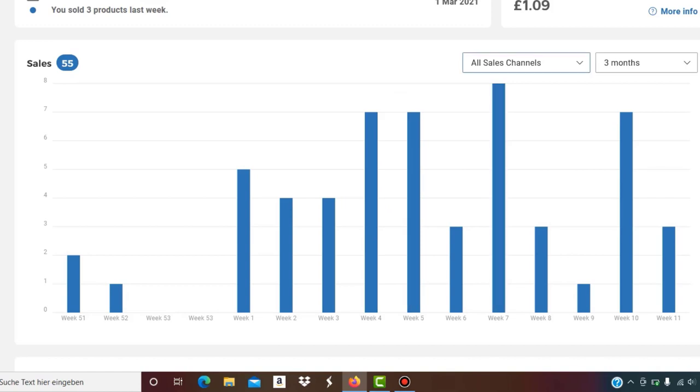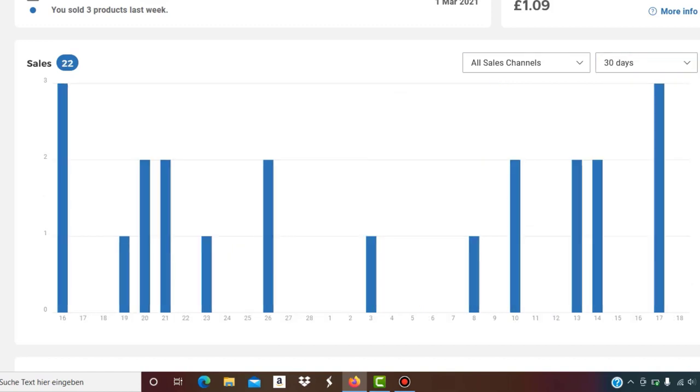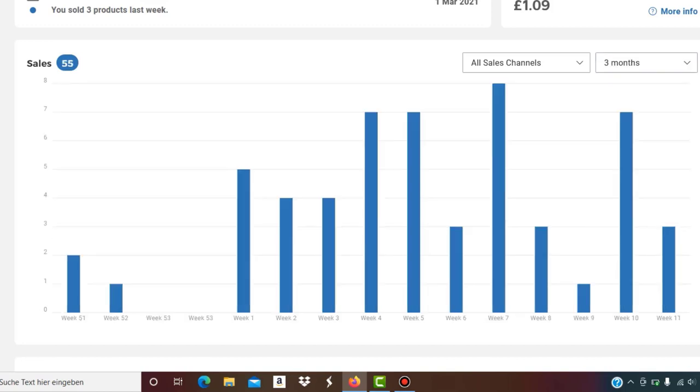If I look at the last 30 days here, it's quite funny that the right hand side nearly mirrors the left hand side. There's a bit of a difference, but you see a spike here on the 16th of February, and also a spike here on the 17th of March, and then you've got these sales in the middle. Looking at the last 3 months, it's pretty consistent. Every week I've seen sales, and like week 51, I think it started a bit earlier.